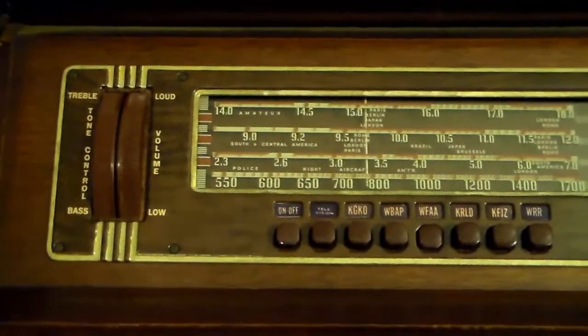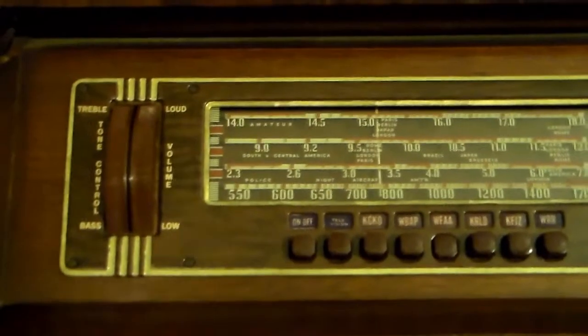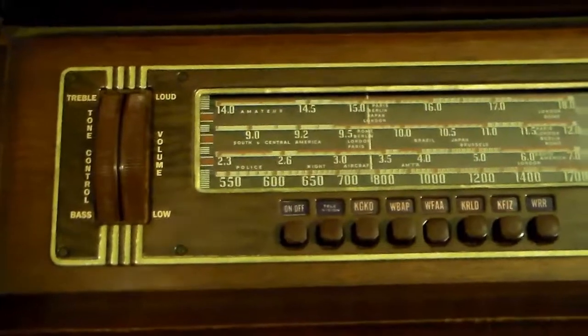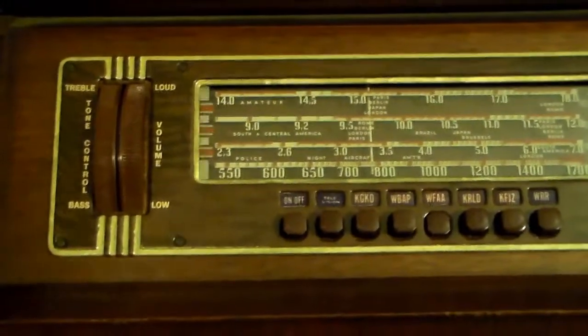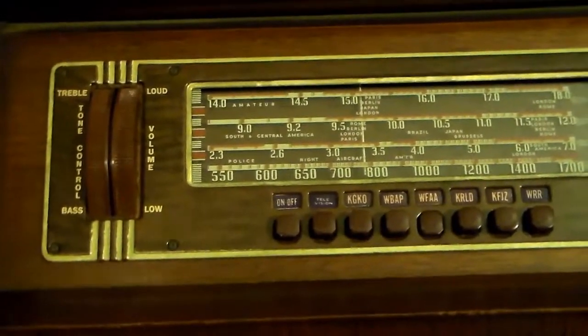It took me a while to get the labels on, being very careful. The part that says tone control and volume was one set, but the treble, the bass, the low, and the loud were all individual labels. So I had a lot of fun lining those up.